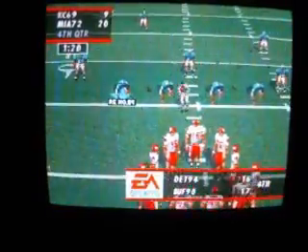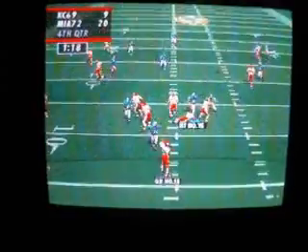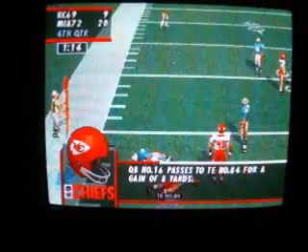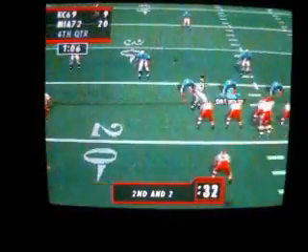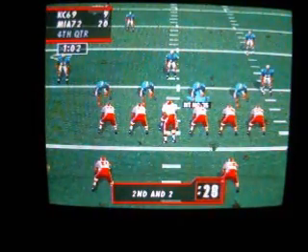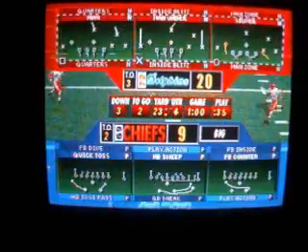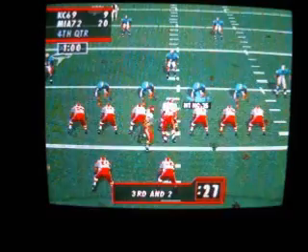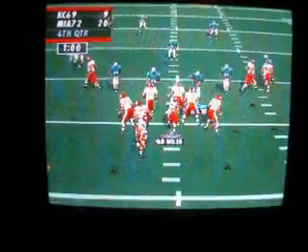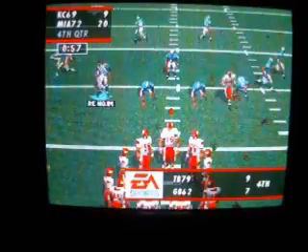So it's first and 10 on their own 15. Number 84 with an 8-yard gain on the pass. Spraying the ball. That makes it 3rd and 2 from the 23. Incomplete. Incomplete. What is this game right here? 4th and 2, on their own 23.